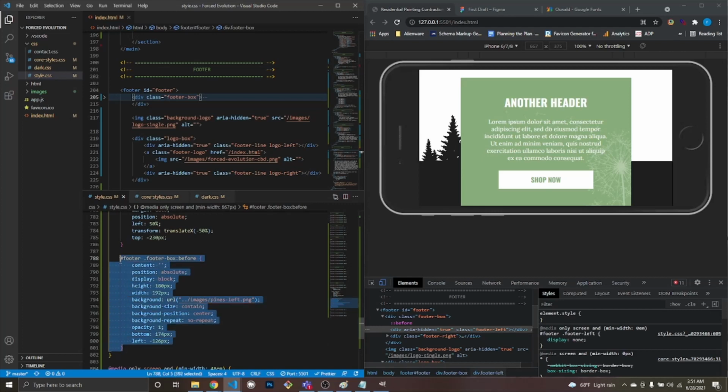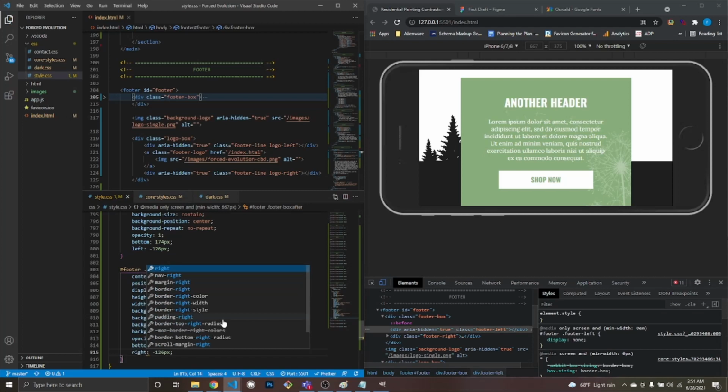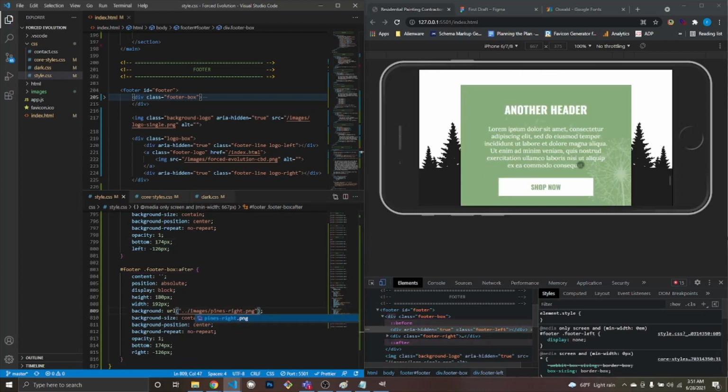Now we do the other one. That's going to be after, and instead of left, it's going to be right. And there you are. And since it should be reversed, oh, that's right, right, instead of left. And there you go. That's pretty easy, right?